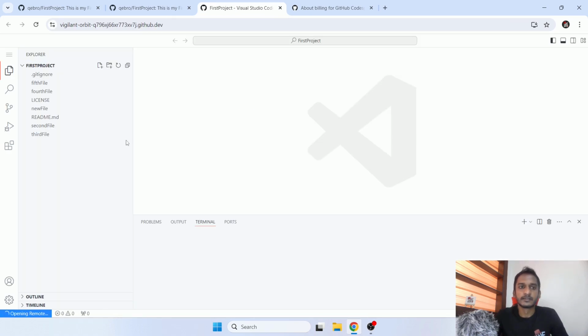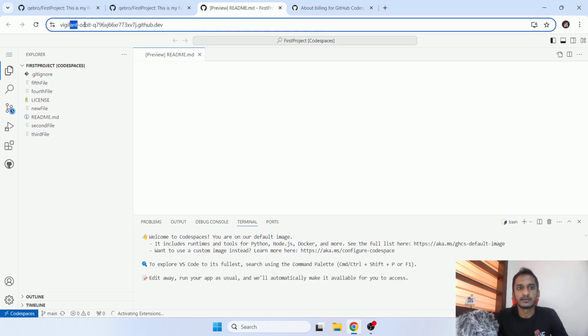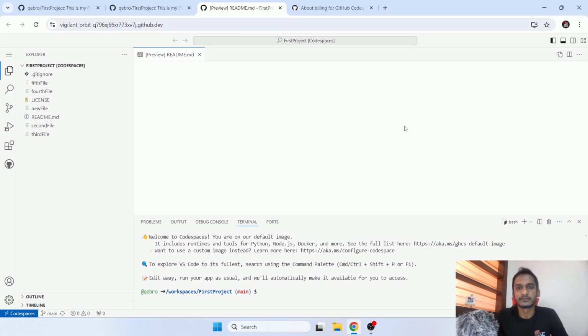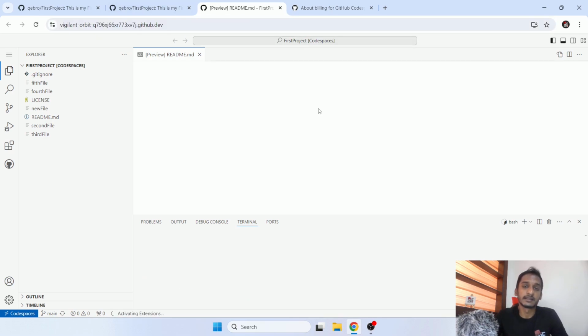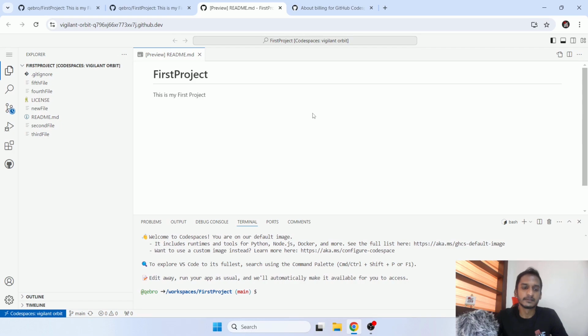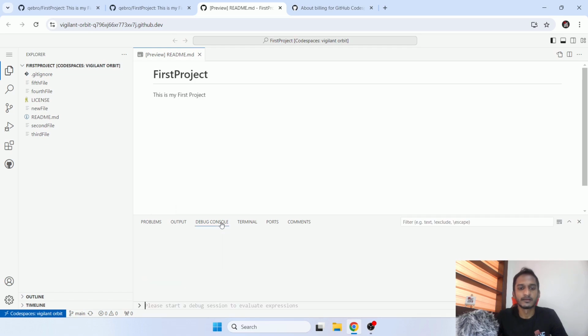So okay, it opened the online IDE, but here now you can see the difference, right? Previously it was github.dev, then slash qvbro slash first project. Now it's different, the start part, and also it started on Visual Studio, the GitHub Online IDE. But the difference is now you can see this terminal part as well, where you can compile and run your tests.